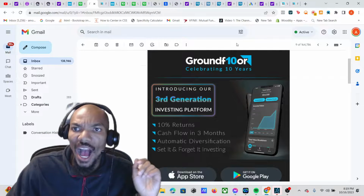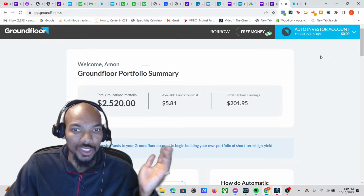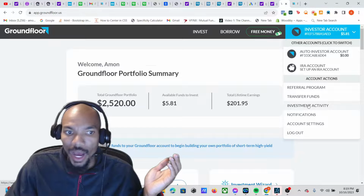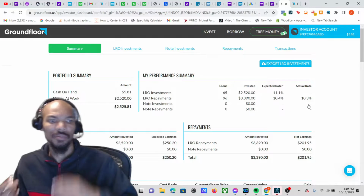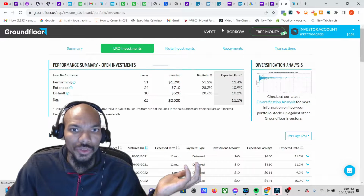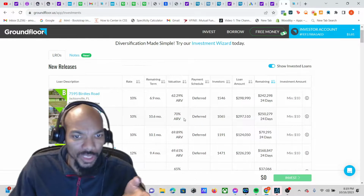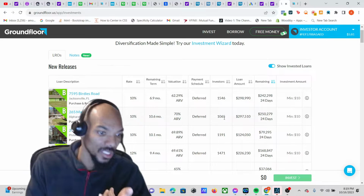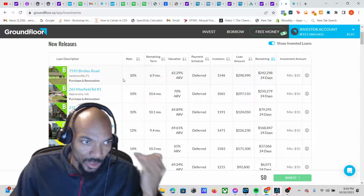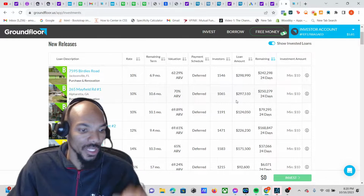Now, what I'm going to go over is that before, you ended up picking the loans yourself, so it was a lot more active, if you want to say. I'll show you my investing account and also give you an update. Before, if you go to invest, you could just go through the loans you want to provide for people that want to do renovations or rehabs. You would find the loans you want based off the grade, the risk level and the amount, and end up picking it yourself.